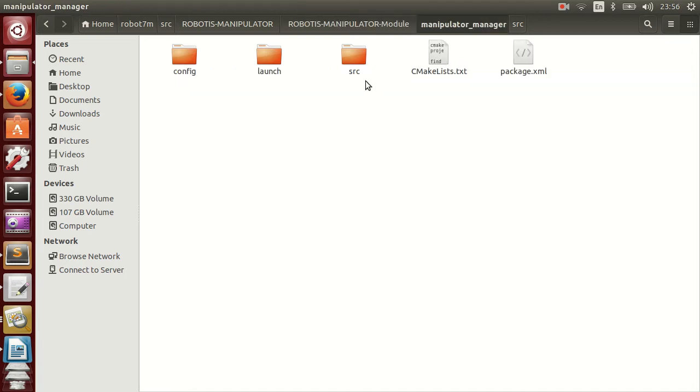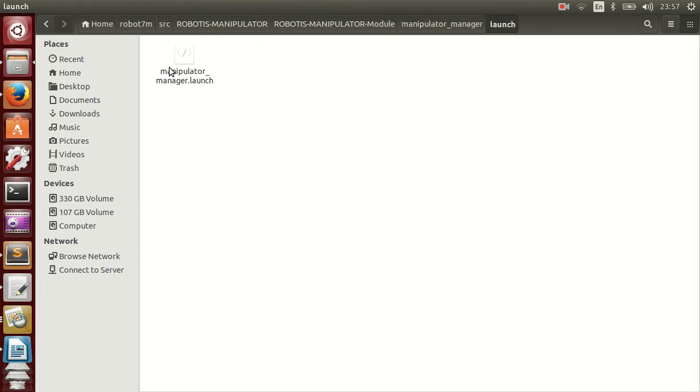So to execute any executable in a package, there are two commands, either ROS run or ROS launch. There are some advantages of ROS launch over ROS run. The first advantage is that if there are some parameters that you want to input into the parameter server at runtime while executing, then you can do that through launch files.